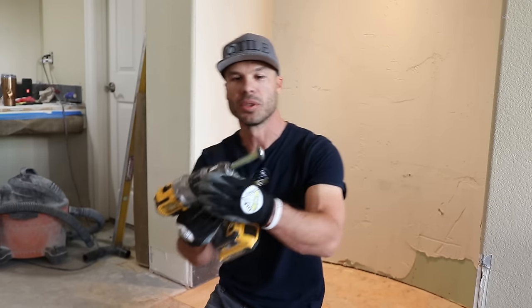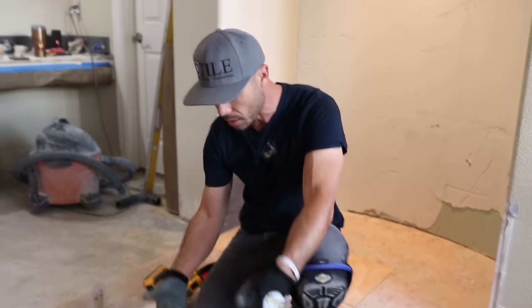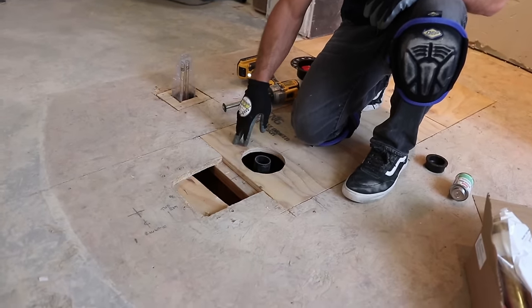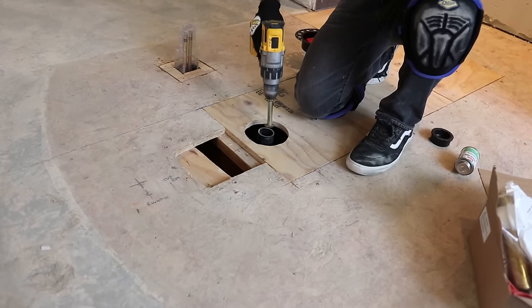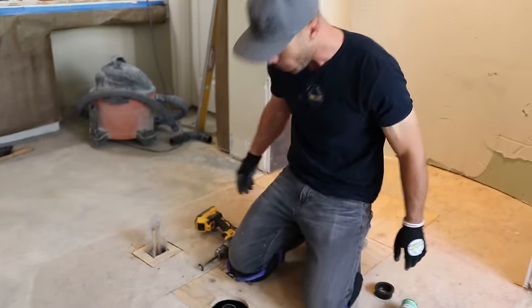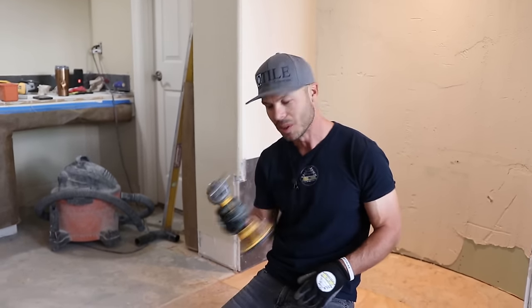This tool is one of my most valuable tools — such a time saver. It's an inside pipe cutter; you put it on a drill and stick it inside the pipe to cut it from above. If this were the finished floor, you need to be able to cut from above, so you don't need to get under there and try to cut it off with a hacksaw. We actually do our KERDI drains the same way — I tell the plumber to bring the two-inch stub out flush with the top. I say don't cut it, just give me a two-inch stub out, I'll take my KERDI drain and we'll do the same thing to get the height.